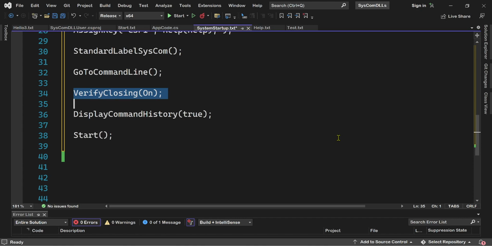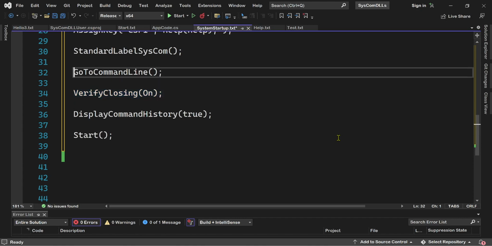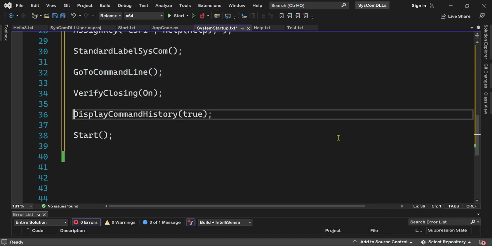So it'll give you a chance to back out of closing the window. There's also go to command line, and that just moves the cursor and the focus to the command line. Now, the last thing that this batch file does is it calls start. And start is just another batch file.